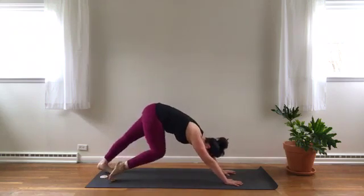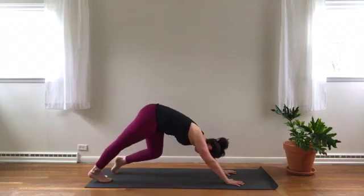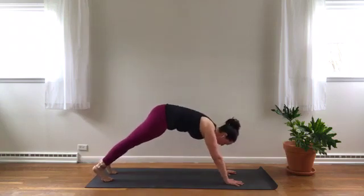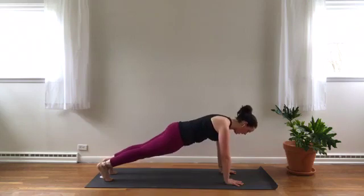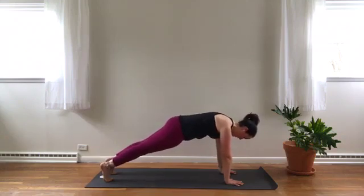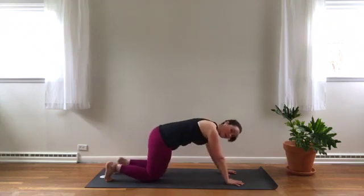You can pedal your feet a little bit here. One more. Beautiful. Bring it all the way back to that plank position. Press the floor away. Upper back is towards the ceiling. Full deep breath. Take another inhale here. And nice and slowly lower the knees all the way down to the mat.